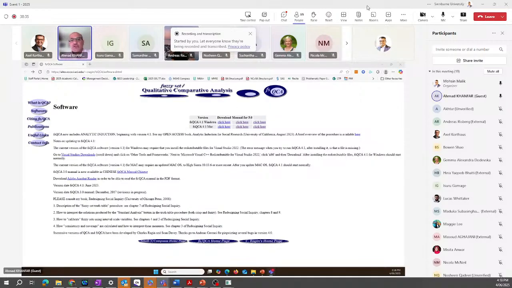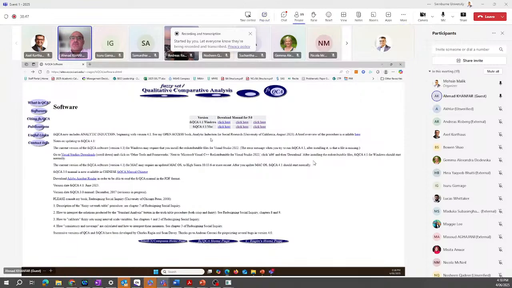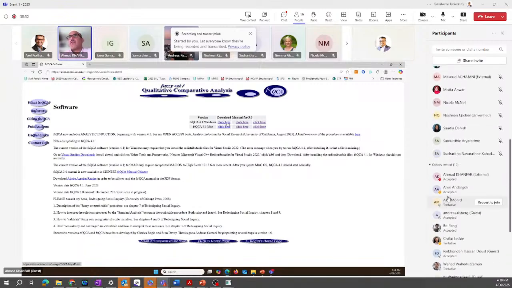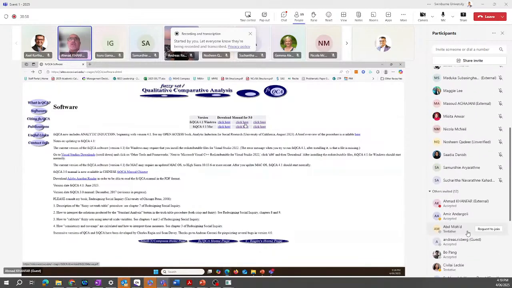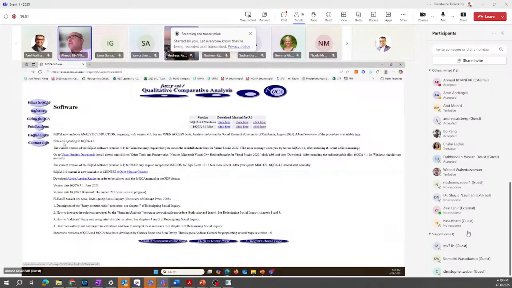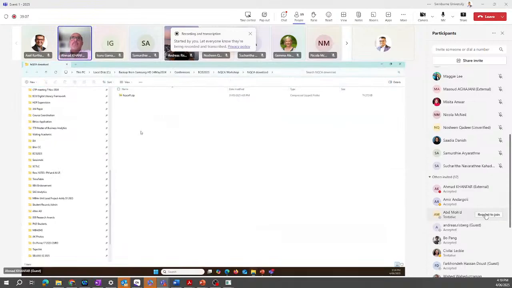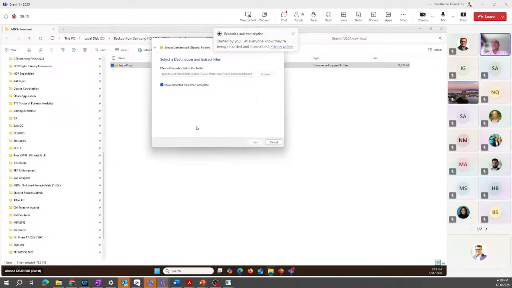So I just sent you the download link in the chat box. When you open this page, you will find that you can download it for Windows operating systems and for Mac operating system. So I recommend clicking this one if you have Windows, or this one if you have Mac. And later on, if you have time, it's good to go through the manual. It provides very good guidance on how to use fsQCA with some useful links. When you download it, you will have the zipped file. So the first step is to unzip the file, of course, and then we have this one, extract.